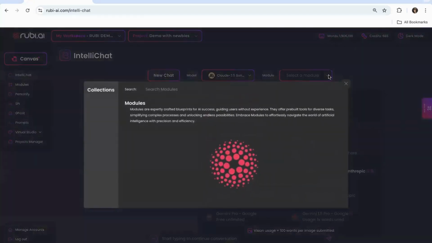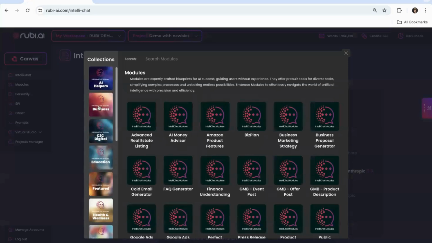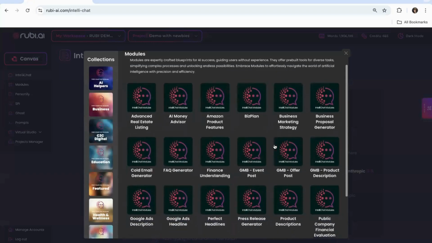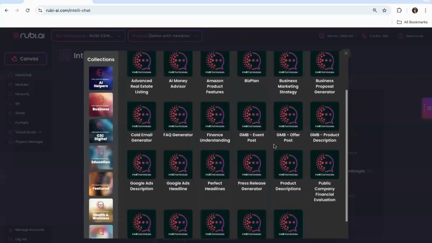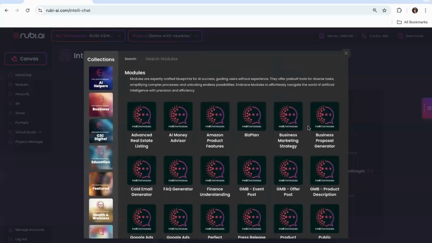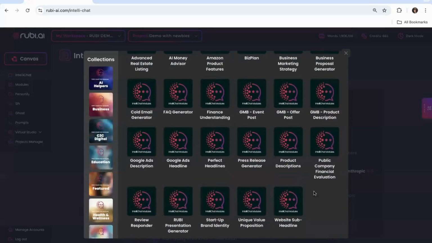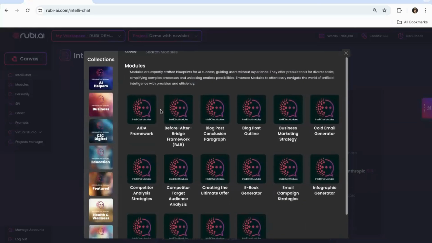And then you can also, if you want to create something within our 150 modules, these are templates. These are pre-programmed by engineers so that their templates and their collections, so they're business ones, and you can take a tour and see all the delicious yumminess of this. You can do Google Ads, headlines, press release, FAQs, real estate, financial, proposals, website sub headlines, C2C. This is business marketing, cold emails, blogs.